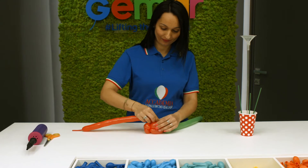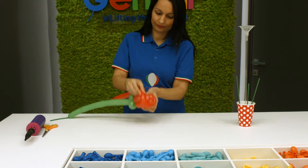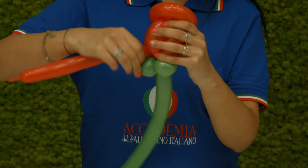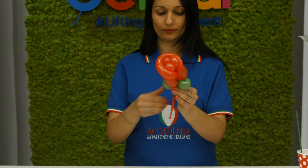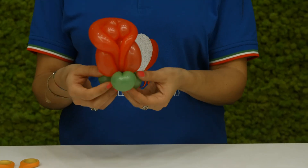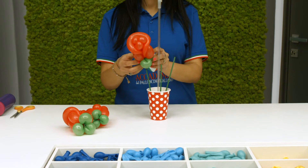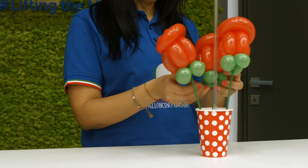Insert the remaining part between two bubbles and form a complete circle around three pinch twists. Go downwards again, pass through the two bubbles and fix the modeling balloon around the green loops. Create three blossoms and fix them onto the sticks prepared beforehand by weaving two green loops around the stick and then blocking the stick in the blossom.